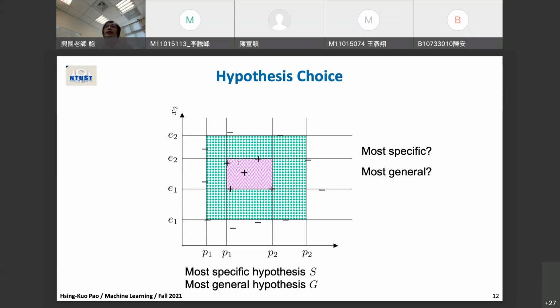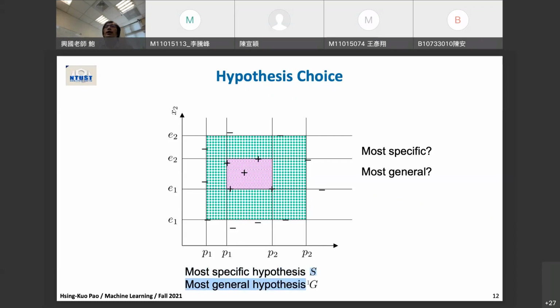I just cannot make it overlap. For the pink one, we call it the most specific hypothesis. The green one is the most general hypothesis.